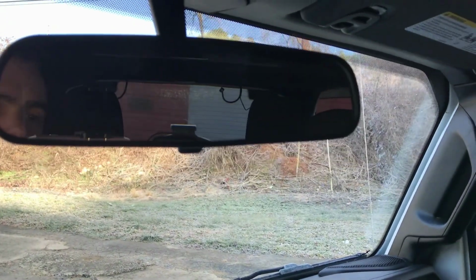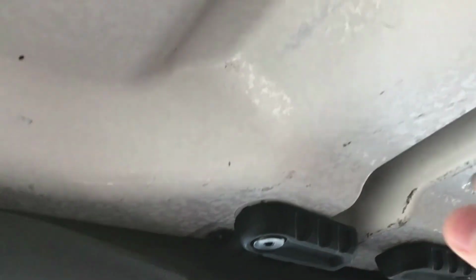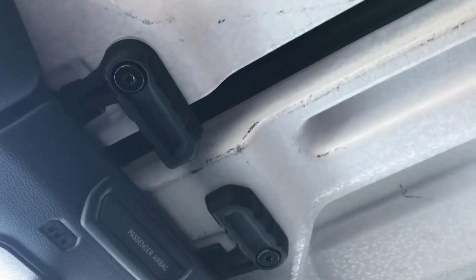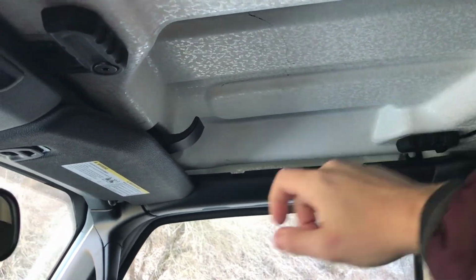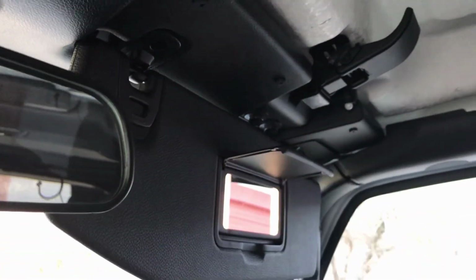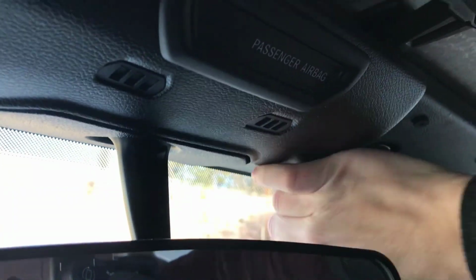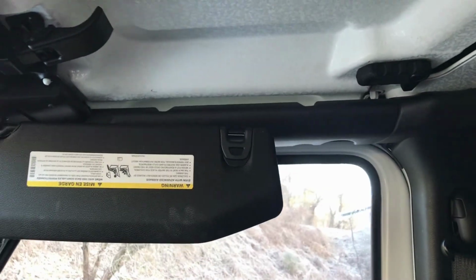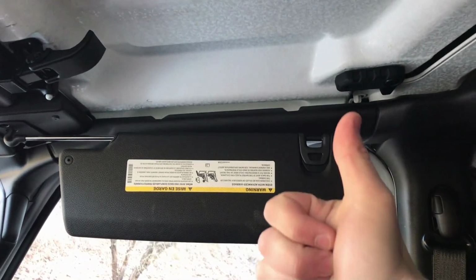Manually dimming rear view mirror. Latches to open. This is for the roof. The material of the roof is actually kind of like plastic or some kind of fiberglass, and it doesn't really protect you too much from the elements. It's very cold. Let's take a look at these. Sunvisor has good quality. Let's see if they slide. Well done, Jeep. They do slide.